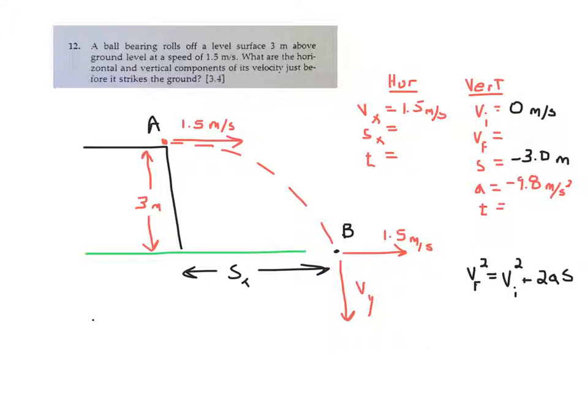It could also ask you, what is the actual overall impact and the angle of impact of the ball bearing when it hits the ground? In that case, you would take the 2 components that you just calculated. Well, this one you know is 1.5. Then you have your v sub y, that's v sub f in the y direction right here, and you would put them together and find the resultant. The resultant would look something like this. The angle would be something like this. So that would be the vector you'd be looking for. The actual impact speed would be that r. You'd find that by the Pythagorean theorem, and you could use trigonometry to figure out the angle of impact. So those are some extra questions you could have been asked about this problem.